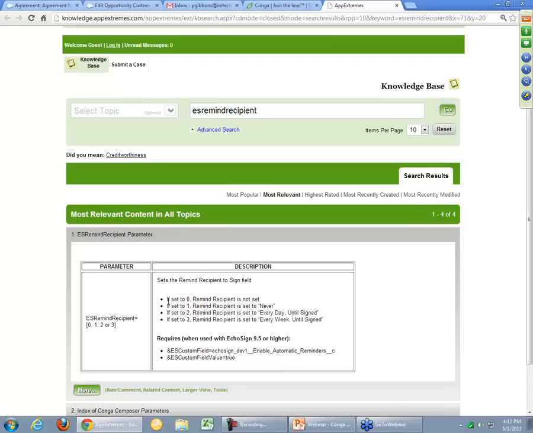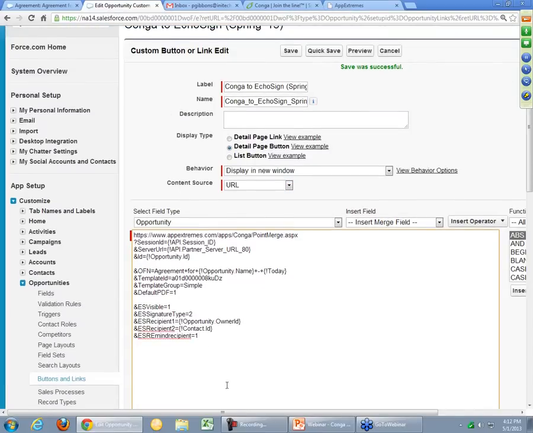So if I set this to ES remind recipient equals 0, then that's the default setting, so it's never set. 1 is never send a reminder. Well, that's not quite what I want. I want this to set daily. So I'm going to say ES remind recipient equals 2. And this gives me a daily reminder, and 3 would be weekly if need be. So ES remind recipient equals 2.